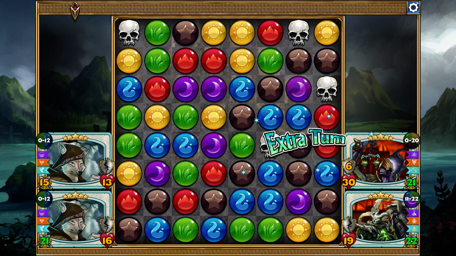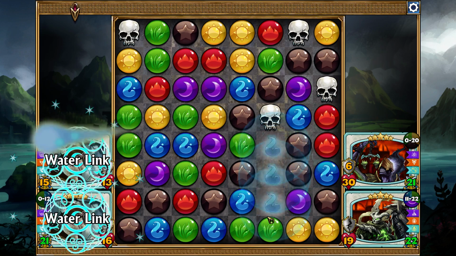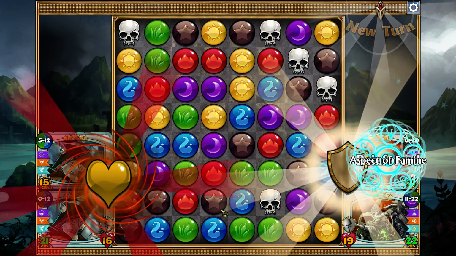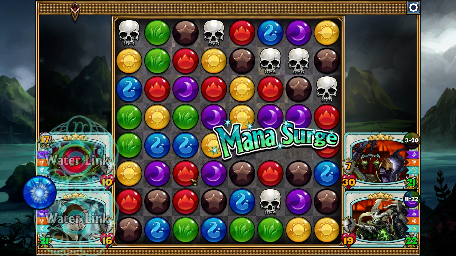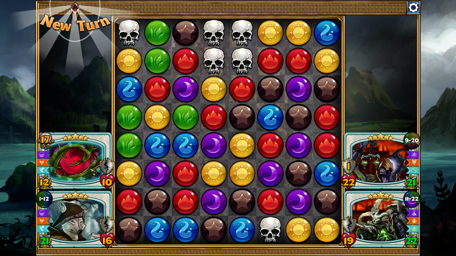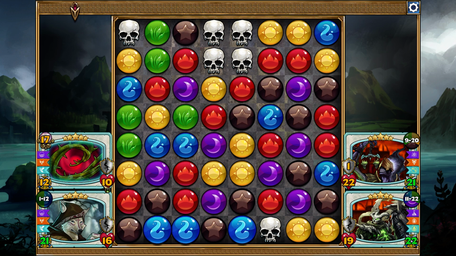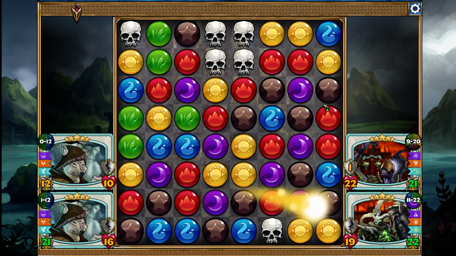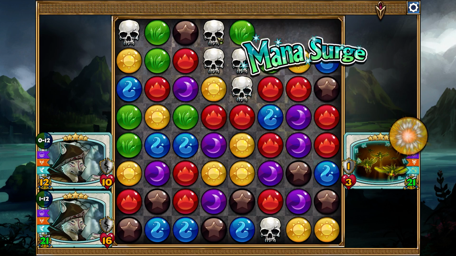Take out our yellows. No clue which way I want to take the blues. I'll take them this way. Mana surge. And now we have a bit of a problem because there's going to be skulls everywhere now. And he just keeps reducing us lower and lower by the turn. So this will do a decent amount of damage. Actually, it's going to kill the other one, Plague. And he just gave us the game.